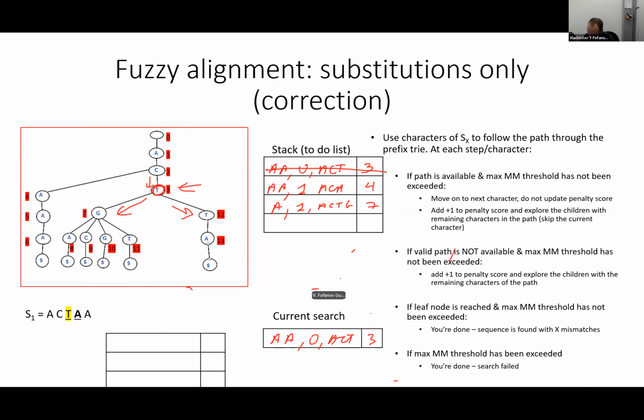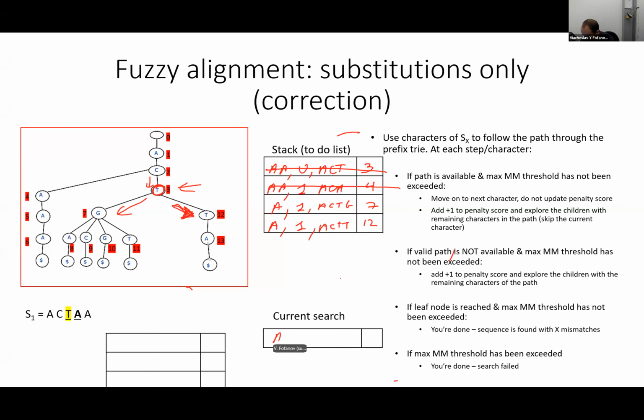If I was to follow the path to the T, this path over here, again, I have A left to do. I have one mismatch, the A to a T. ACTT is how I got there, and I'm going to be in node number 12. Great. Cool. So I'm done with all of my possibilities, right? So great. I'm going to need to pop the next element off the stack. Let's go ahead and instead of deleting it, let's just cross it out so we remember.